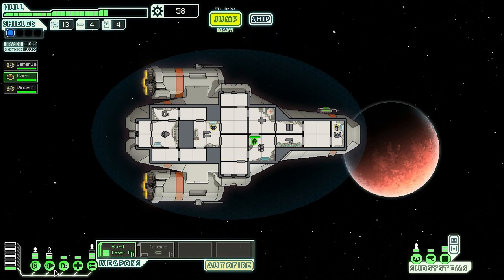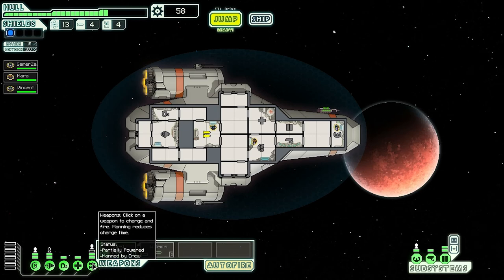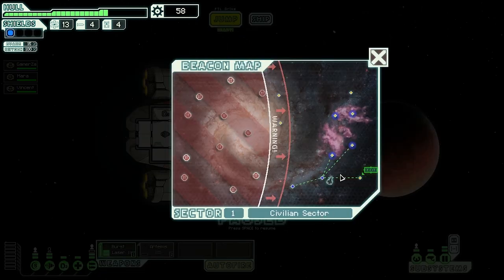Why do I have 1 extra power here? If I add... Oh, it does actually add 15% to evade if I power my engines like that. Cool. Okay, let's jump. Looks like we got some time to visit these nebula locations. And let's head on up here.